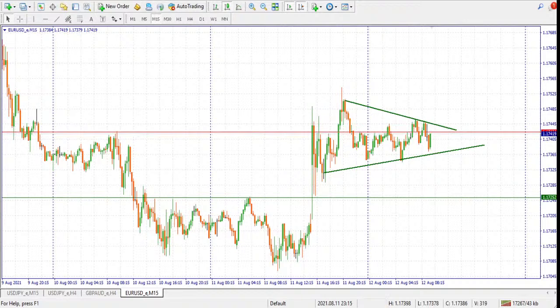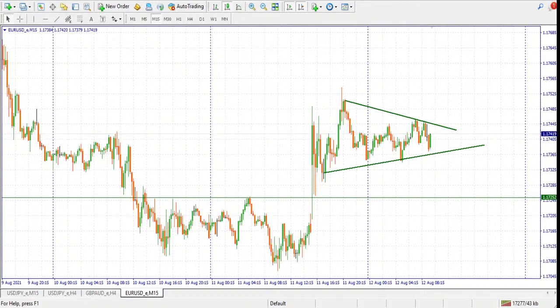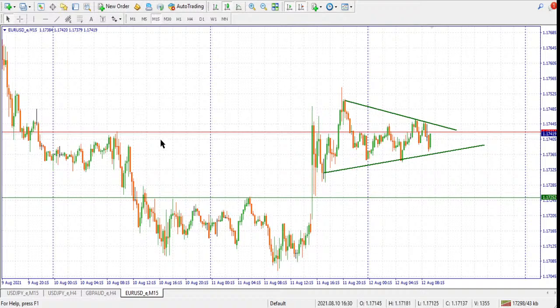As I was saying, if the price bounces off the level at the top, that will give us a correct place to look for a sell from. And if the price bounces off the level at the bottom, that will give us a correct place to look for a buy from. In case the price breaks above any of these levels, that will mean we are now continuing to the upper side. So that is that. We'll look at the next symbol.